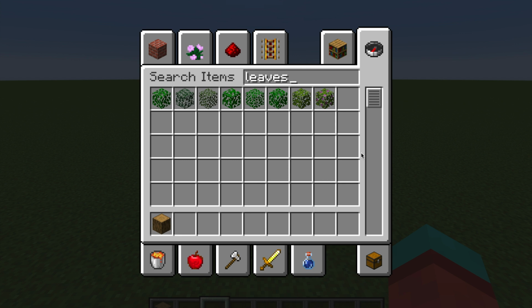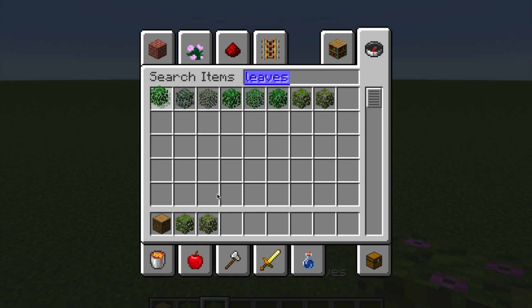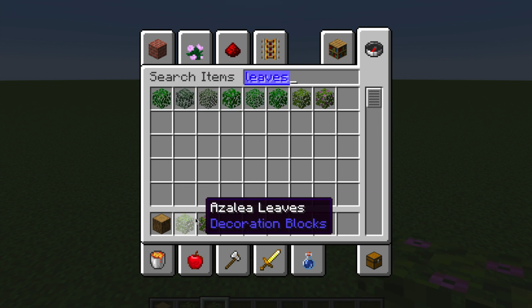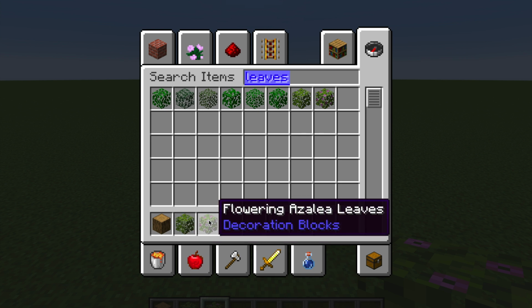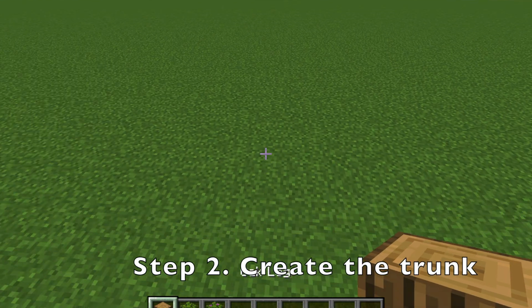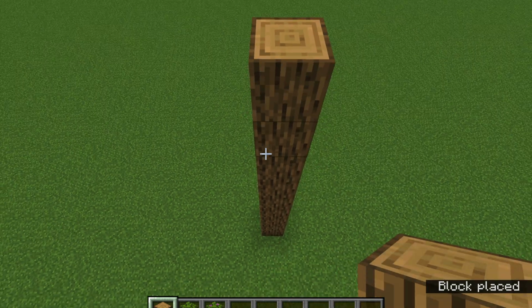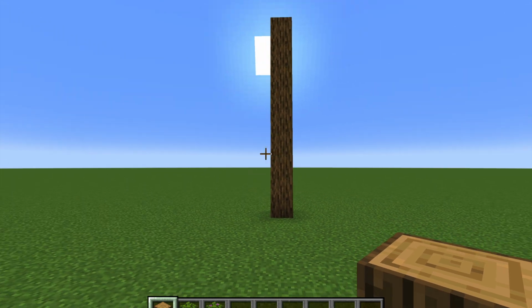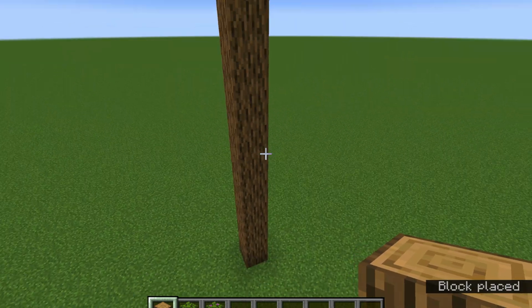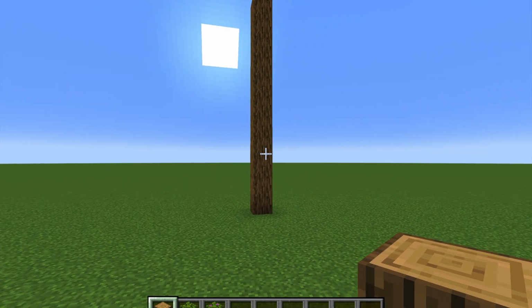You could use any of these. I personally like the azalea ones the most. You could also put in oak leaves in there, but I'm just going to be using the normal azalea leaves and the flowering azalea leaves. And then what you want to do is build a tower with your oak logs, or whatever log you're choosing, for how tall you want the tree to be. So my tree is going to be about that big, I think. It's going to be a pretty big tree.